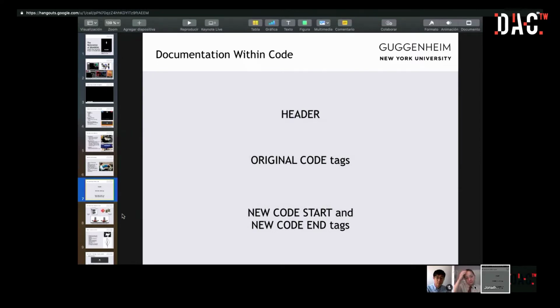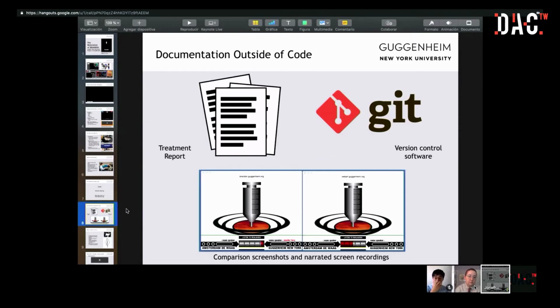Emma spoke about the documentation steps we took within the code. I'm going to talk a little bit about some of the documentation procedures we did outside of the code. So this was again meant to complement the code annotation. So we did end up writing a traditional treatment report for the piece.